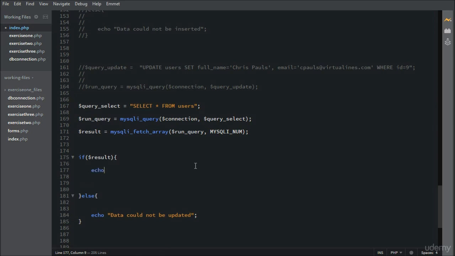We can echo result, and remember, this is an array now, so we're going to use the square brackets. And now we need to call the index, because we're using the index form. So we can say 0. Let's see what we get if we run this query.